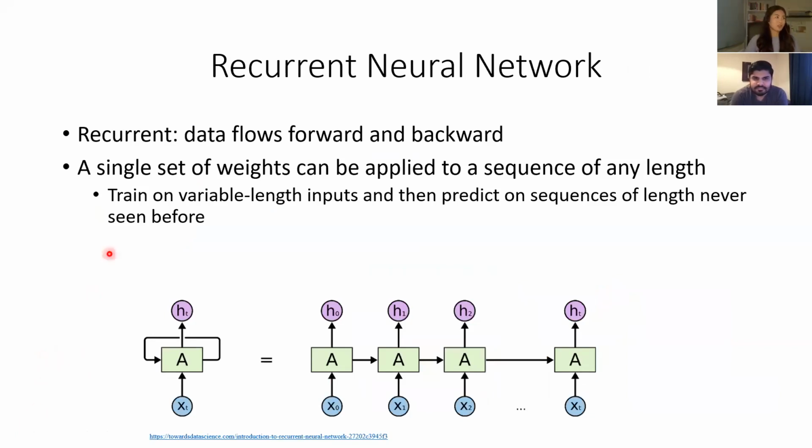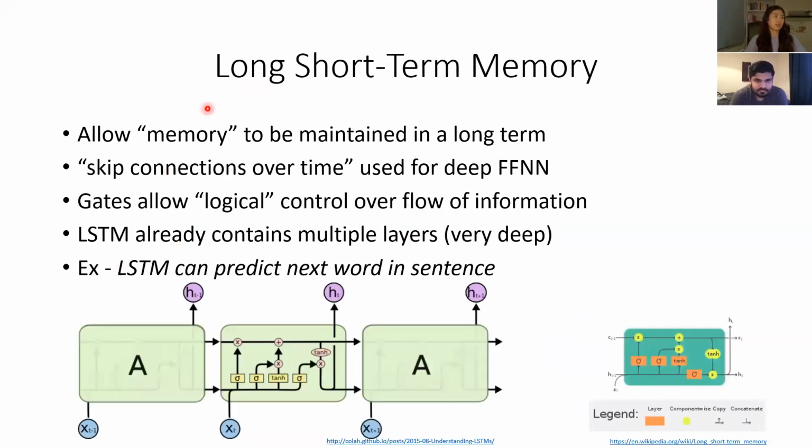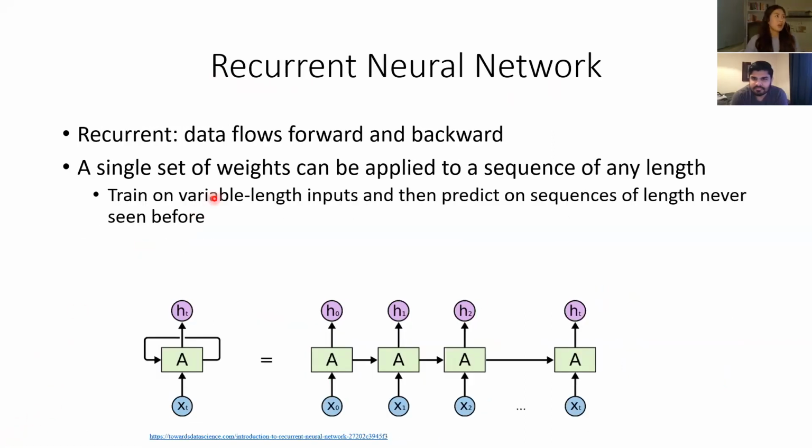I know, Yash, you're going to touch on the recurrent neural net maybe in 2 weeks' time. But I'm just going to give a real quick overview because I want to explain the long short-term memory, because I implemented this model in the stock prediction project. So just a quick one.